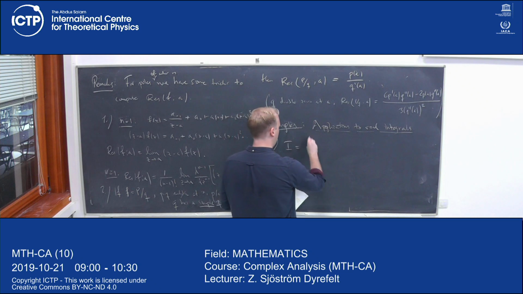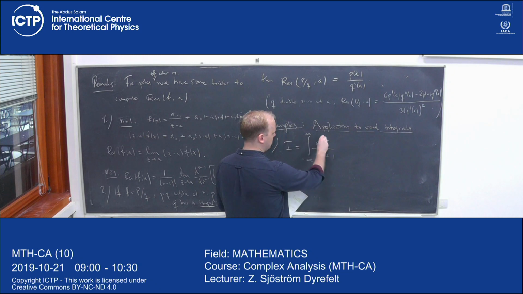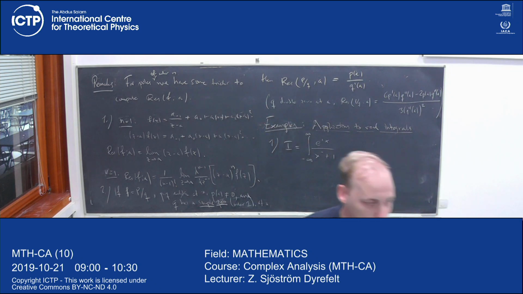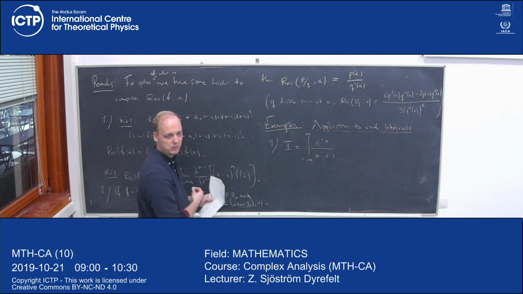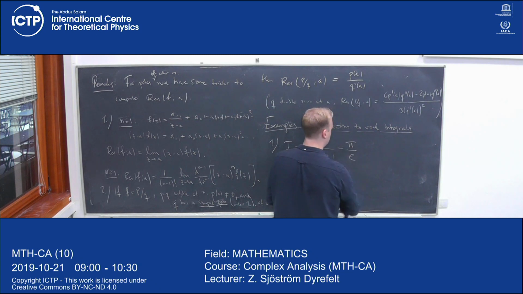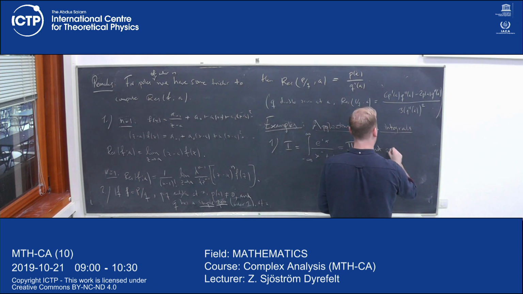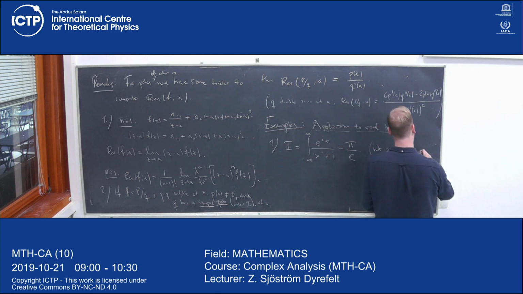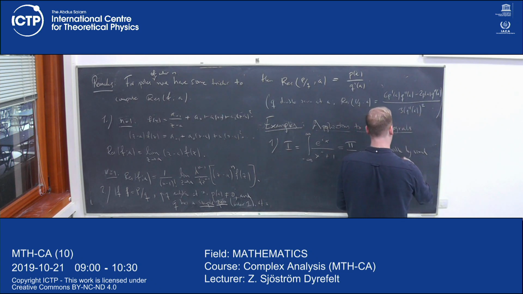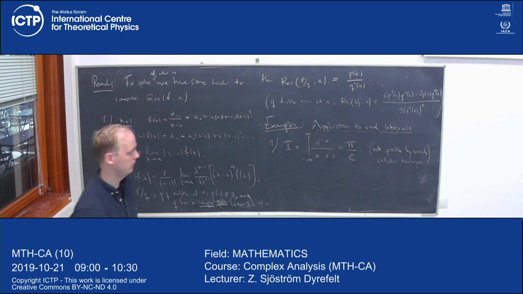So, I mean, it's particularly interesting because you have these real integrals, such as the one I'm about to write down here. So this one, you cannot solve it by means of elementary calculus. You know, I'm sure you have heard that there are such examples, right? Of integrals that you cannot solve by basic methods of calculus. And this is one of them. But you can show using the residue theorem that this is equal to pi over e, okay? But this is not possible by usual calculus techniques. So this is an integral that arises in probability theory a lot, okay?